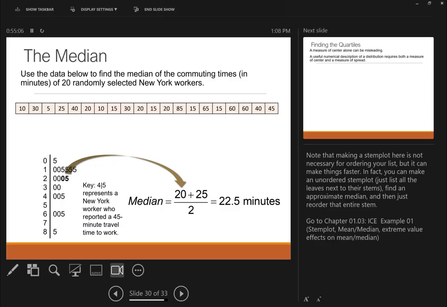We'll also show you how to ask the calculator to do this. At the end of the day, almost everything we do in this class is going to be done with the calculator, especially this, where you have to sort it and count. Forget that mess. I'm going to show you how to do it on the calculator, and the calculator will just do it all for you. You just have to know how to ask it nicely. So you can type in the data set as is, and it'll just spit out the median for you. And I'll show you how to also type in a data set, and it'll sort it for you from smallest to biggest, or biggest to smallest if you want it that way.